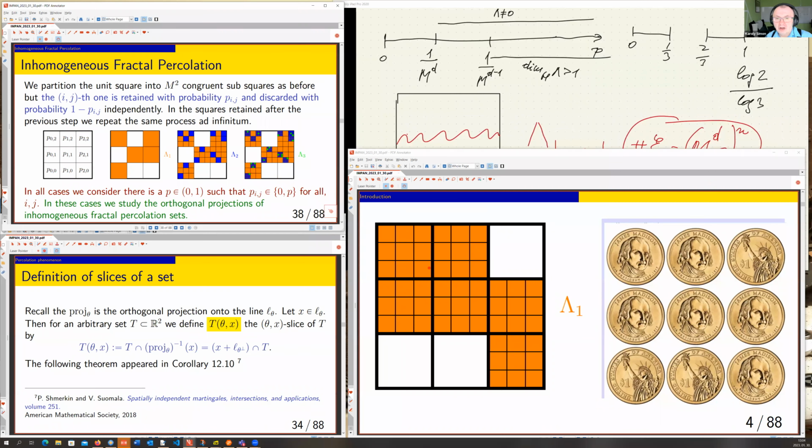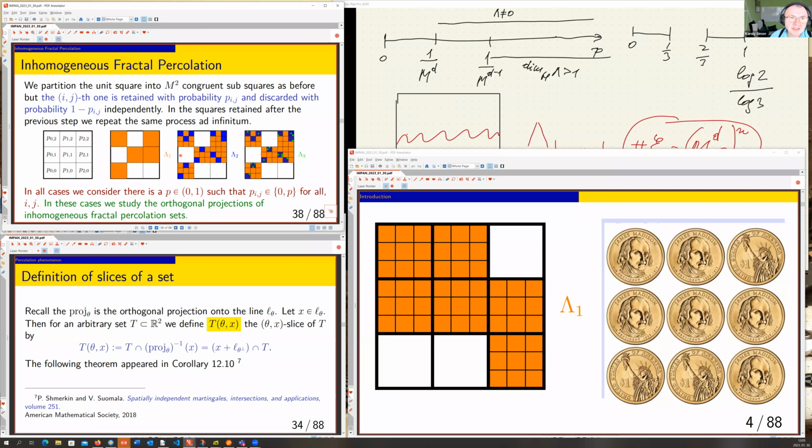Okay, so this is a question. Is there some relation between this set and infinite Bernoulli convolutions? Bernoulli convolution, I don't know. I do not see any, in particular not for this inhomogeneous case. Nothing comes to my mind right now.